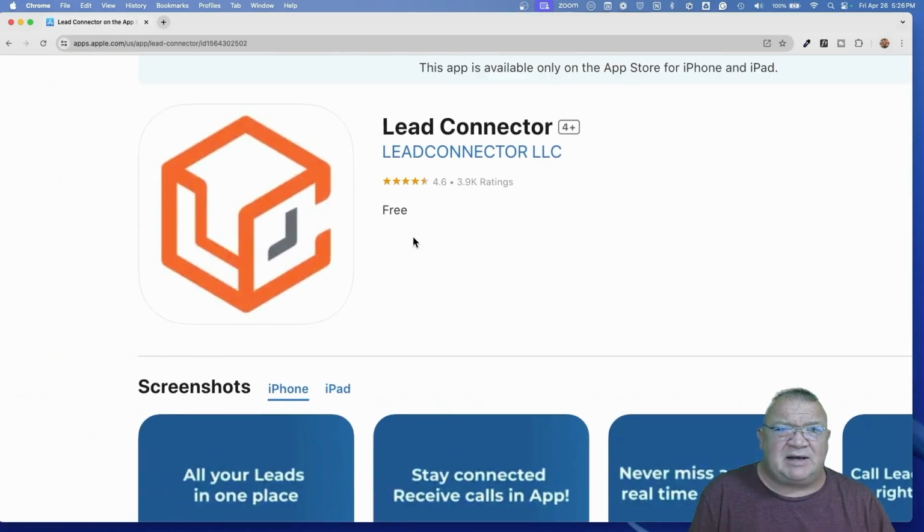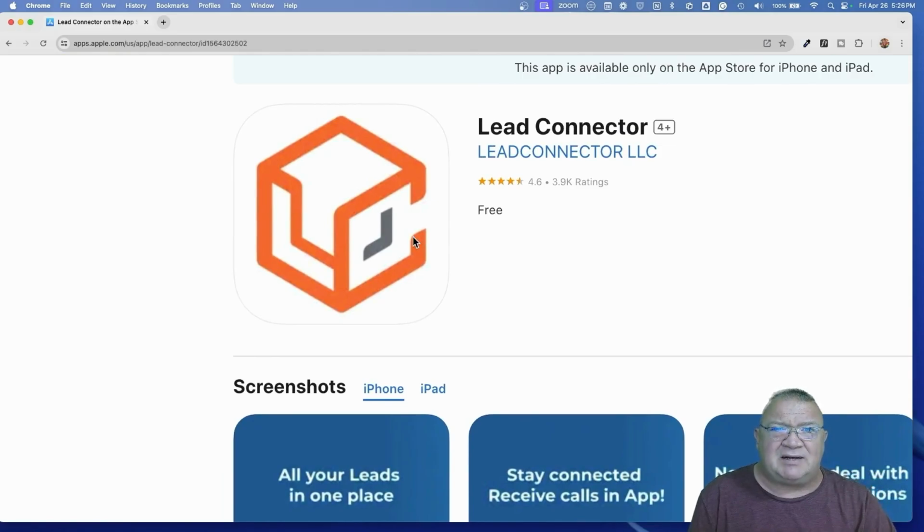So I wanted to make sure that I updated it and included this new icon because if you're looking for the icon in the App Store that you're going to see throughout the video, that's going to be the old one. And the big deal about that one is that that icon has been in HighLevel for years. And now they've just recently, like today, updated this Lead Connector mobile app. Now, as far as I know, they have not updated the GoHighlevel app, so that icon still looks the same, but the Lead Connector app does look dramatically different.